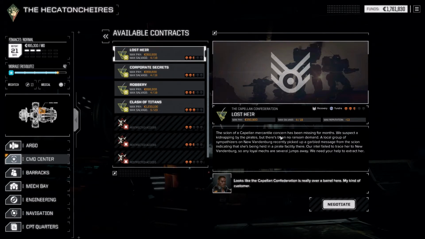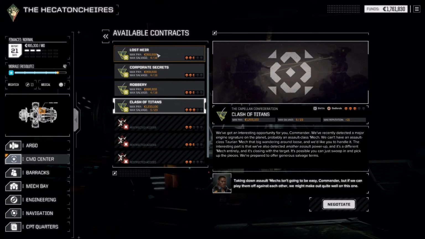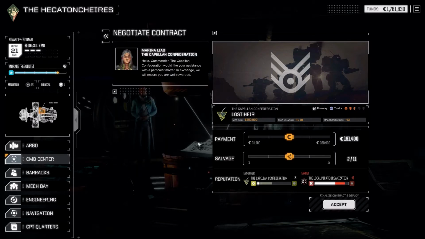The scion of a compelling mercantile concern has been missing for months, kidnapped by pirates. Okay, this is tundra, jungle, badlands. No city ones. How frustrating. Okay. Let's just negotiate this. Yeah, I'll go for 315 and we'll accept this.